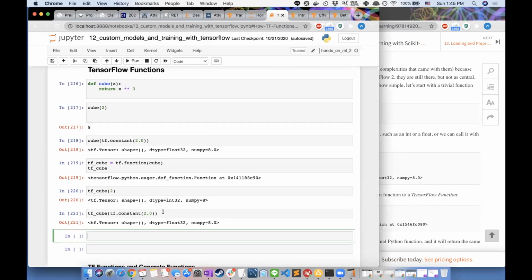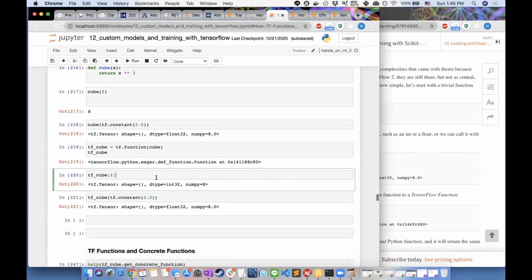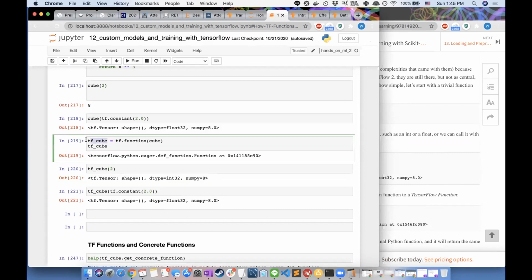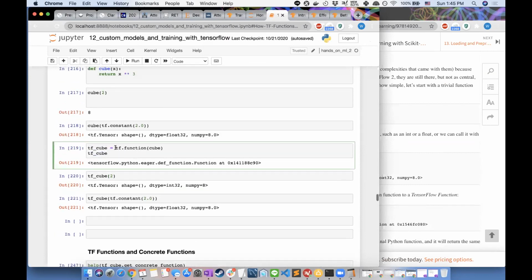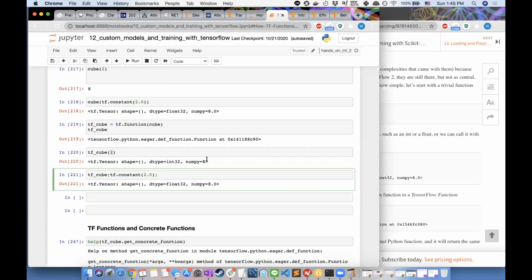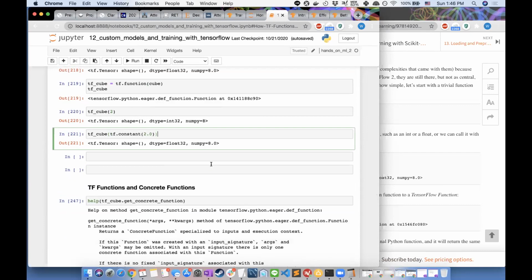I think this is pretty straightforward. It's just using tf cube, which is defined here, and tf.function cube. And then you pass in 2, which means this 2 is passed into the cube function. Then you get 8. And if you pass in a float, then you get 8.0.